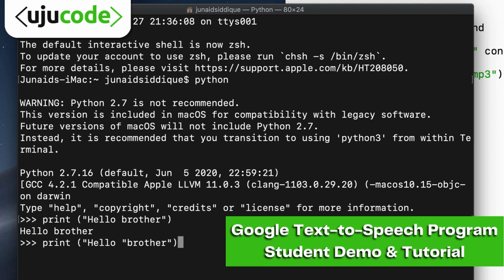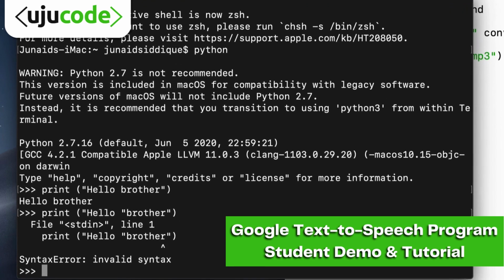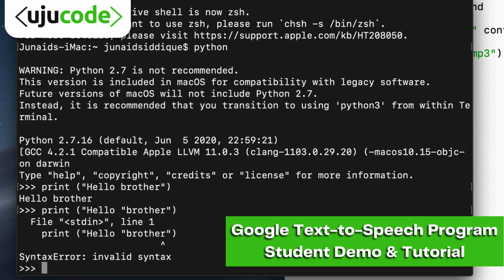I'm just giving a simple example here. If you press enter, you can see that it has given an invalid syntax error. In order to overcome that, you need to add single quotation marks so that this whole thing comes under one single string. That's pretty necessary, and you need to look into it very carefully.